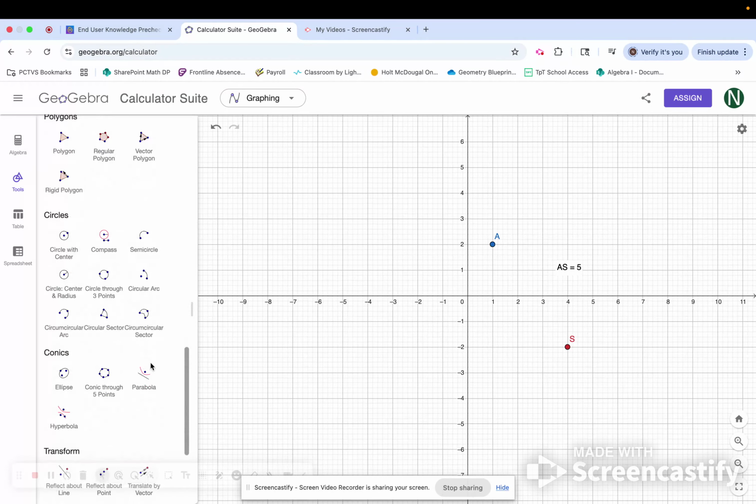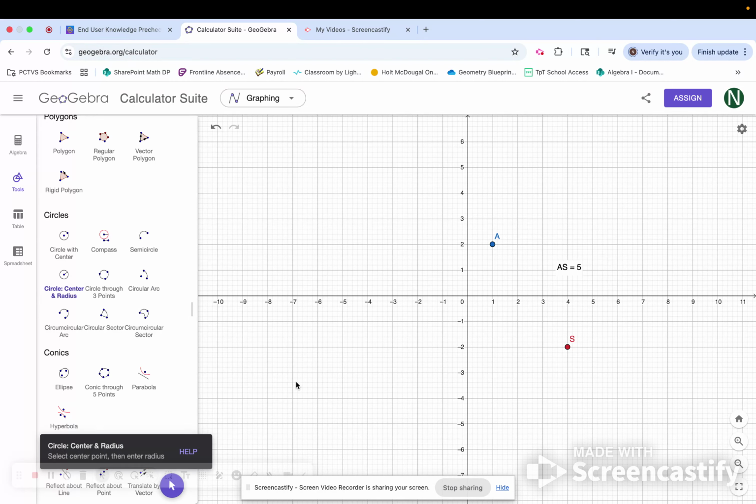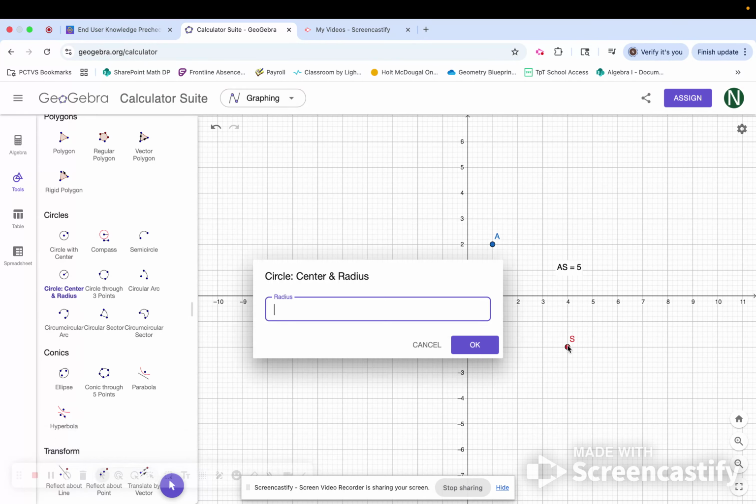So let's say I want to create a circle. There's multiple options here. The one I want to use is circle with given center and radius because I want to create a circle centered at point S that passes through point A. So what that means is I'm going to click it. It says select a center point. So I'm going to select S as my center point.